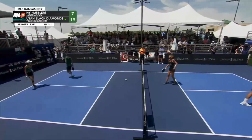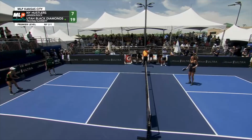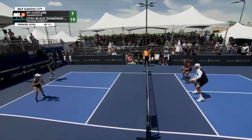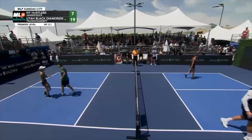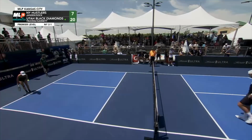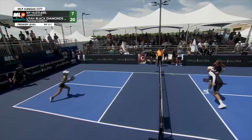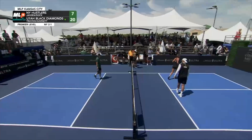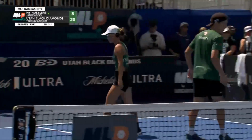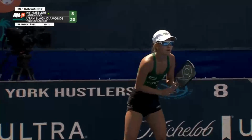Point. You can see the chemistry is not quite there for the Hustlers. 19-7. Point. They didn't need that. Good luck for Utah. Side out. Point. It goes both ways. Yep. You'll see that a lot in pickleball, Gil. The pickleball gods don't play favorites usually. Some exceptions. 8-20.